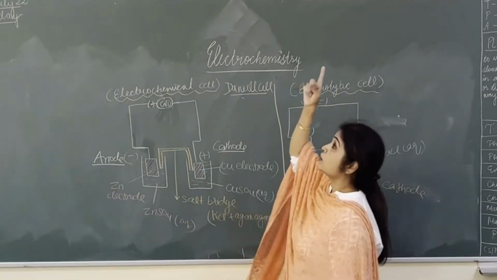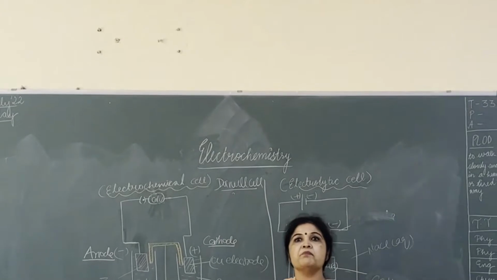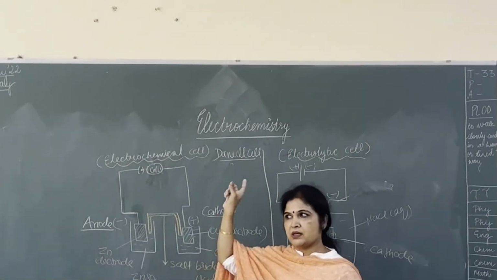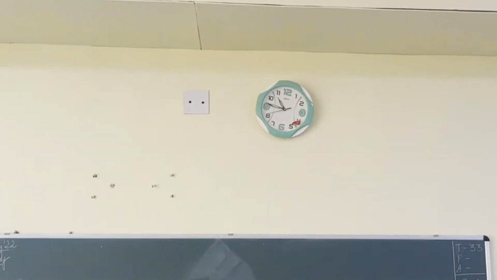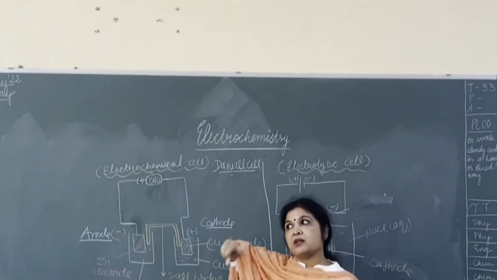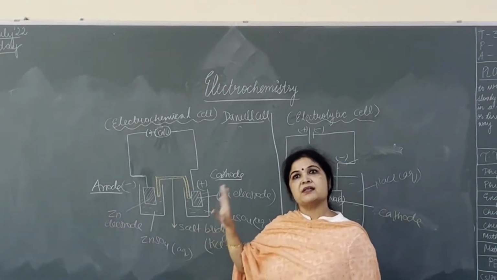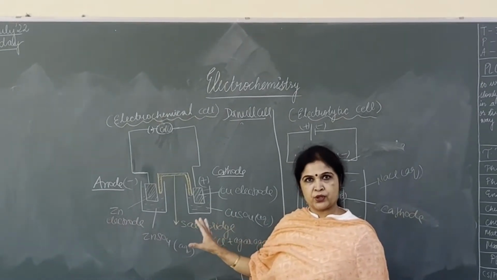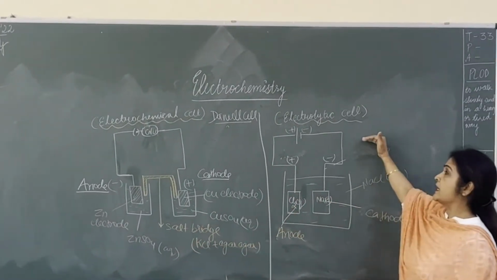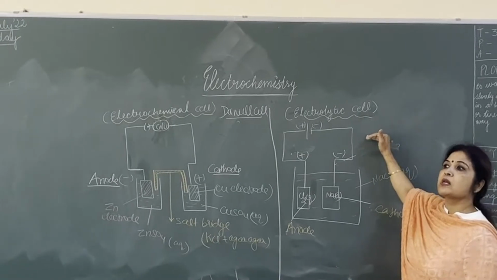As you can see the clock, in which what is filled? Battery, and the clock is running, electricity is produced over there. Why? Because in a battery the chemical reaction occurs which converts into electrical energy and hence electricity is produced. Okay. And the second type of cell is the electrolytic cell, that is called electrolysis.